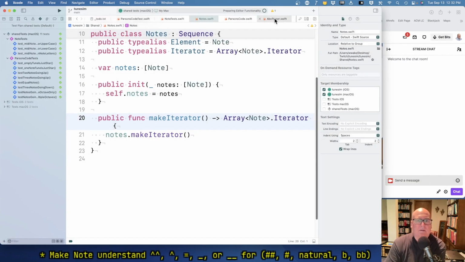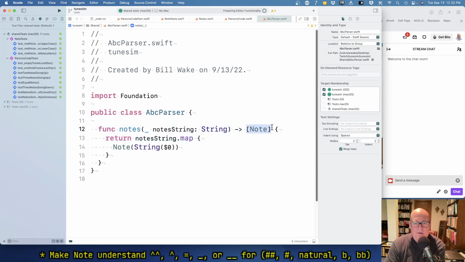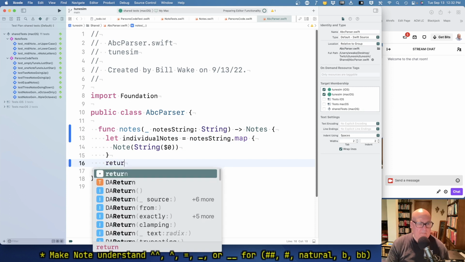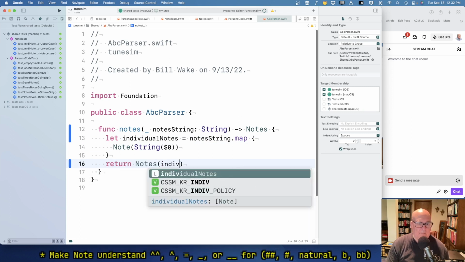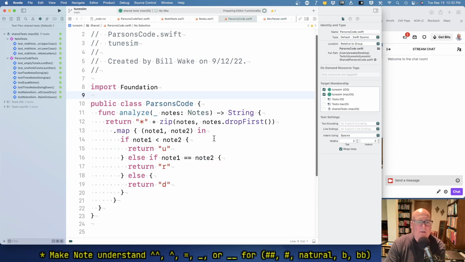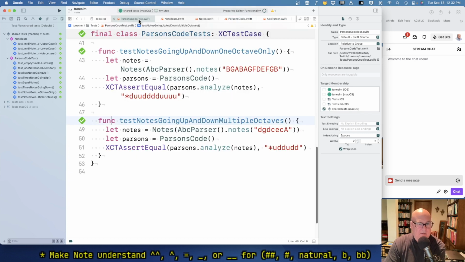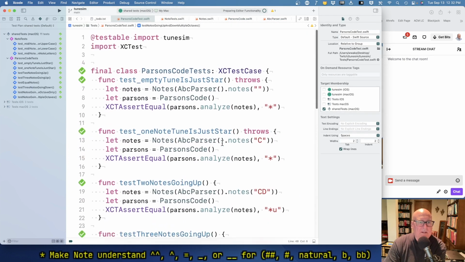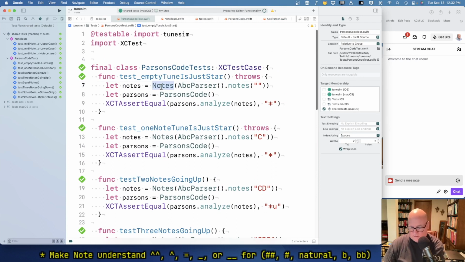Okay, now the parser, let's return notes here. Okay, and that affects our test. Doesn't affect that, fortunately. Okay, so we need to take the notes off of this.